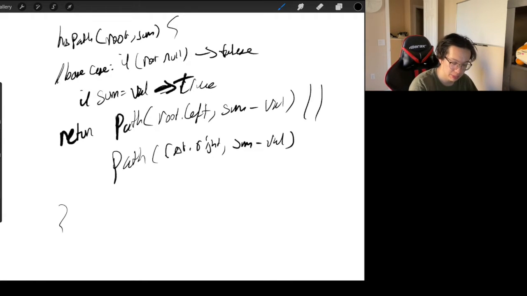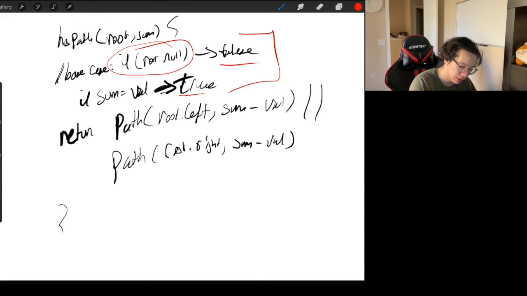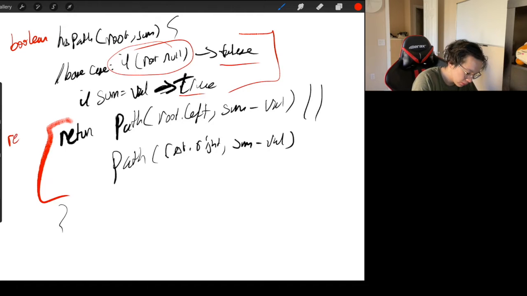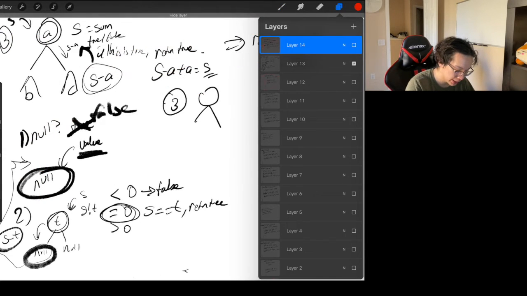As you can see, this pretty much mirrors the base pattern that I was talking about here. So here we have our base cases. If root is null, this might look familiar to you. Our values are here, booleans here, and now these are our recursive calls. That might look familiar too, except instead of writing these separately, I just compacted them into one line. And going back to what I did up here, does it match what I want?